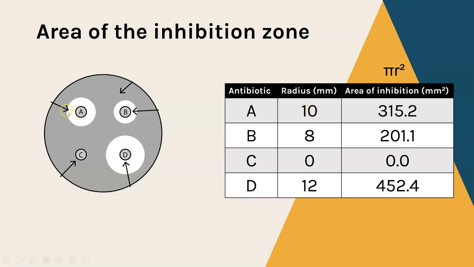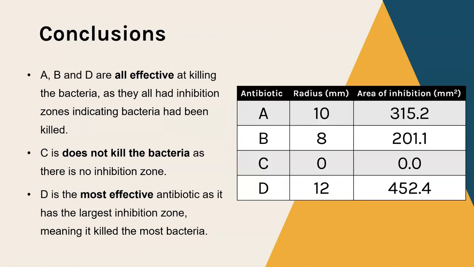To measure inhibition zones, use a ruler with millimeter markings. From the very center of your paper disc to the outer layer of the inhibition zone, measure to get the radius - or measure the diameter going directly through the middle of the paper disc. Once you've recorded those measurements, work out the area of the inhibition zone - it's a circle so it's π r². Make sure you record all results in the same units to the same number of decimal places. The description of results is where you state the patterns - for example, there is an inhibition zone around A, B, and D but not around C, and the largest inhibition zone is around D and the smallest around B.